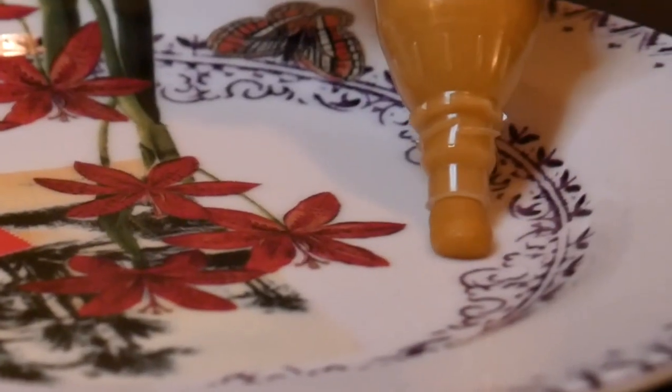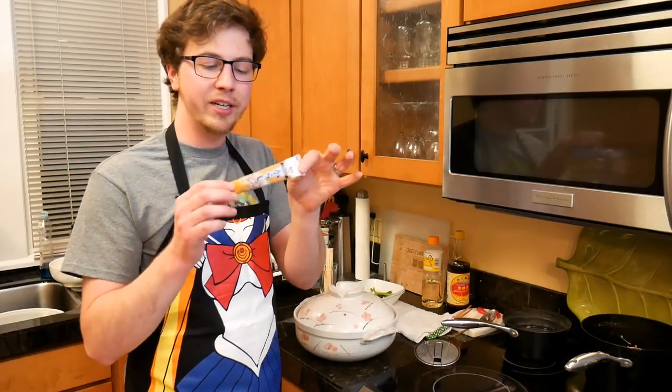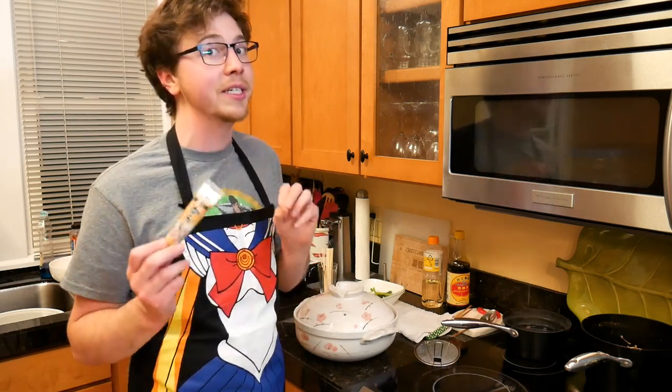And as far as condiments go, because you know I'm a sauce boss, we go with karashi. This is a Japanese spicy mustard. It's delicious, and you'll find it right next to the wasabi. Even comes in a very similar little tube. A little bit of this with any of these items is delicious.